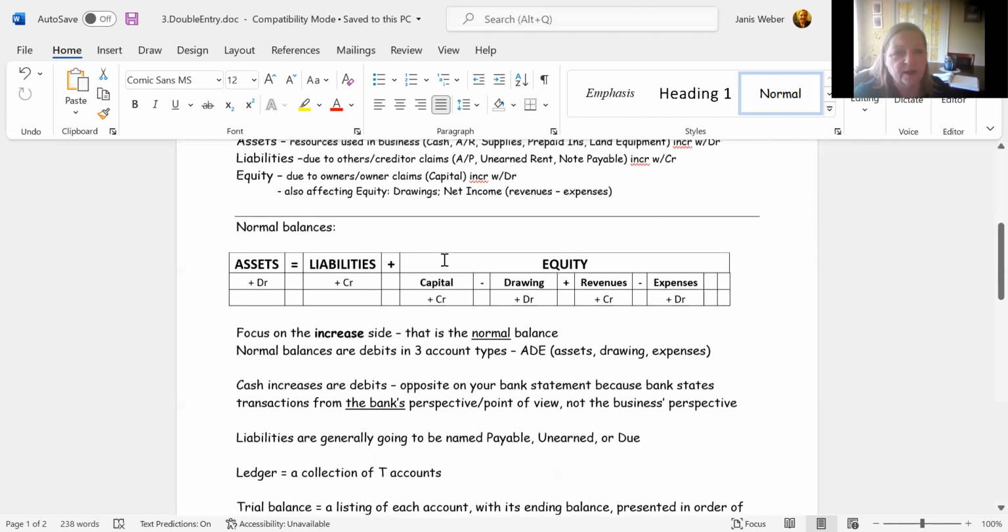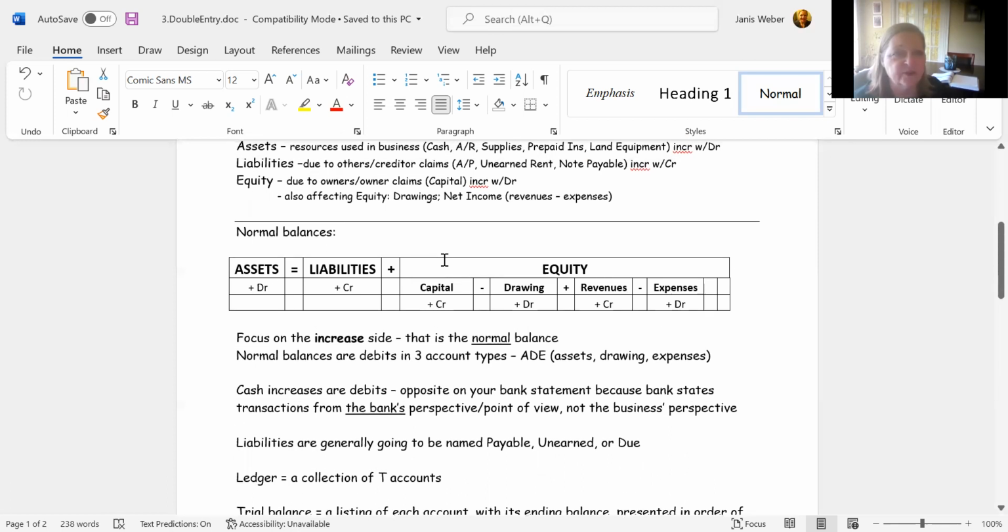This is what I call my normal balance graphic, and it's doing the very same thing we just talked about, but it depicts it in a way that makes it easier for me. It relates it to the accounting equation. So as you know, assets total the same number as liabilities and equity. And that's also related to this double entry system, because for every debit entry you make, you're making a credit entry also. And so if you change assets in total, then you're also changing liabilities and equity in total because of the way we record each transaction, both sides of the impact.